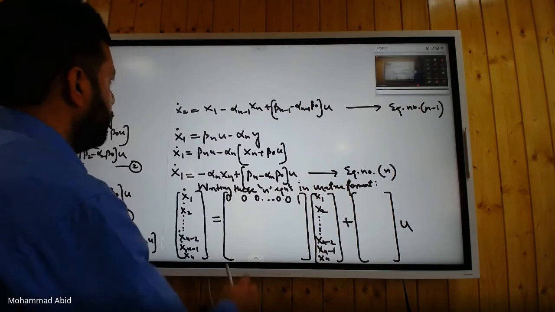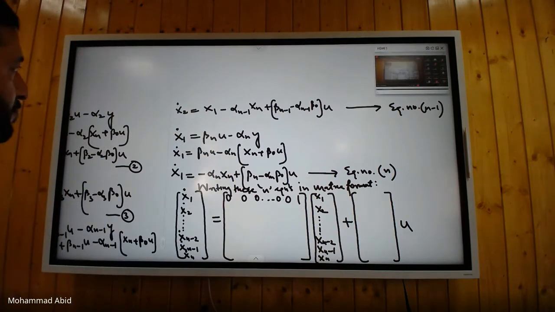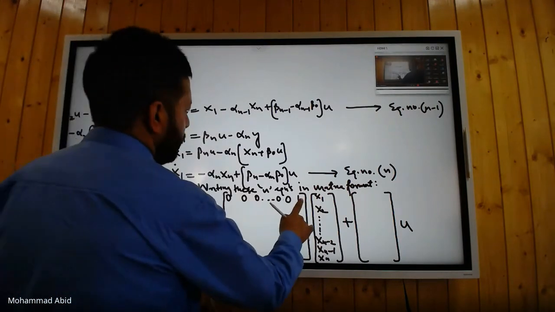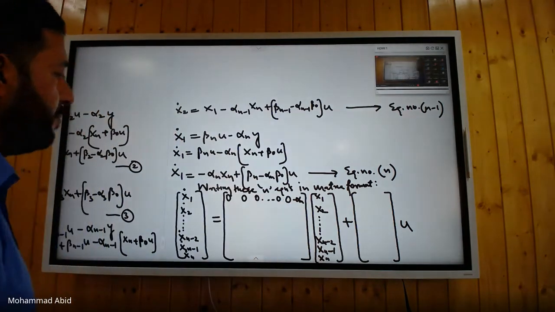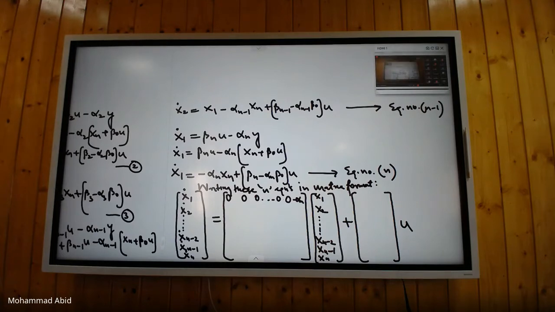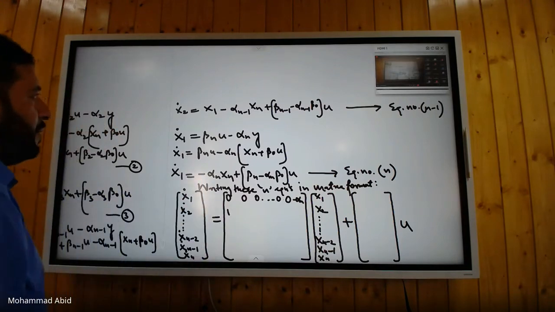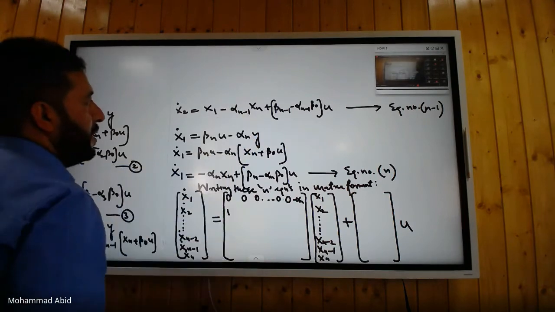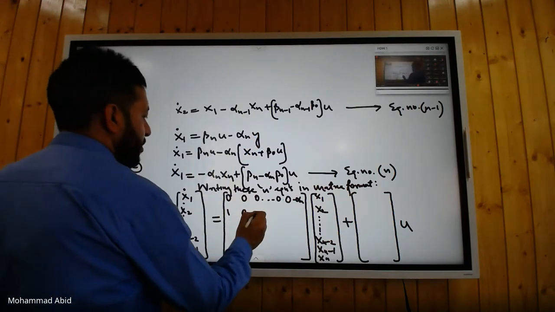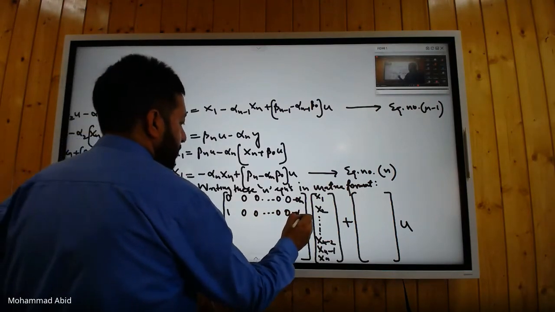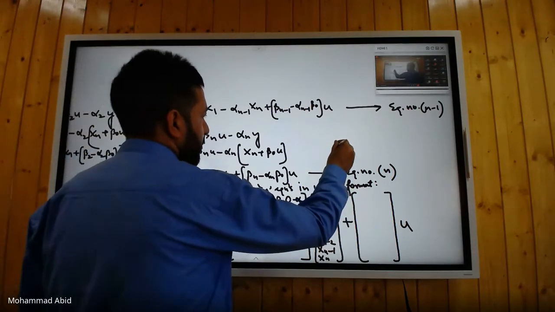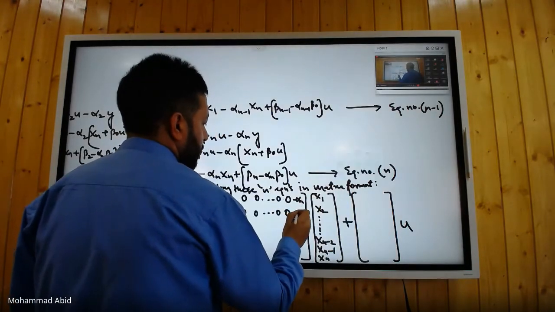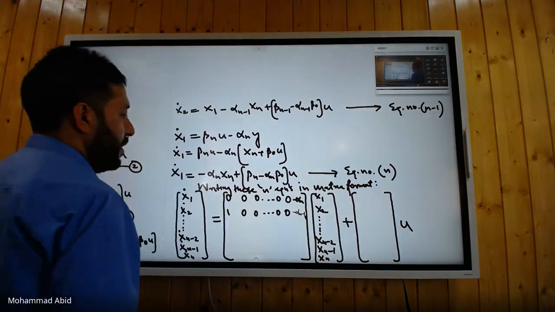x2 dot. बताओ x2 dot में क्या होगा? So this is not 1. Who told me it's 1? It's not 1, it's minus alpha n. है ना? This is minus alpha n. Now tell me about the second equation. x2 dot is equal to x1. That means first term is going to be 1. ये वाली equation. Then minus alpha n minus 1 xn. That means all zeros except the last one, it is going to be minus alpha n minus 1. Is that clear? Okay?